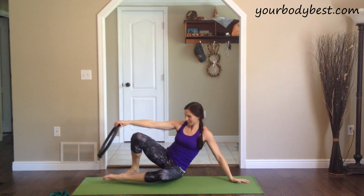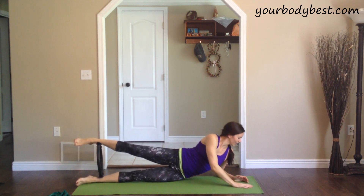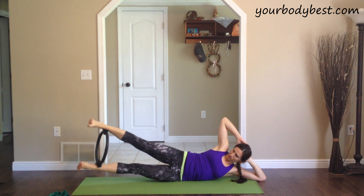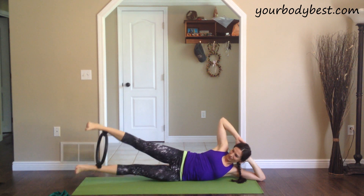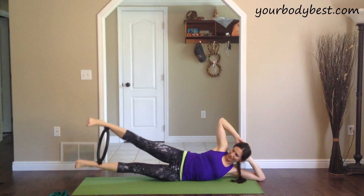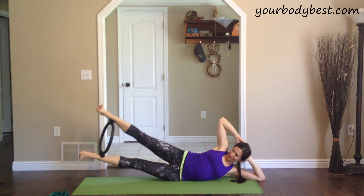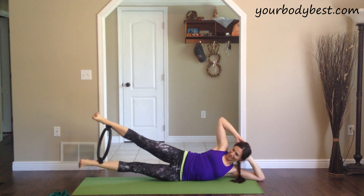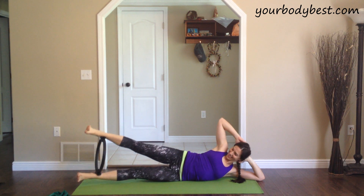Keep those hips lifted high and then gently lower to the floor. Bend your knees, holding the ring in the right hand against the floor. Lift your left arm up and over, just stretching out that left side. Come back down onto your left hand. We're going to bring the ring now between the ankles. Rest all the way down on your left arm — right hand on the floor for balance. From there, lift both legs up and lower them down. Nice, slow movement — there's a lot of work to be done here.